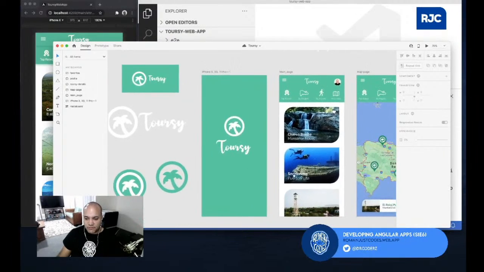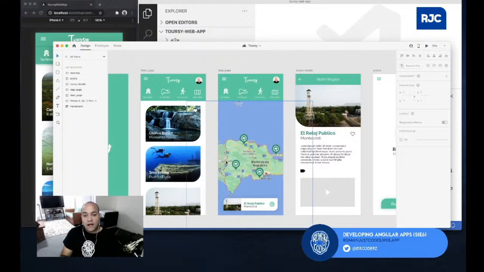Now we're going to be building up on the map. We're going to be using the Google Maps API. I have my own API key, and we'll use that to display the map and all those pins. Each one of those attractions has a location associated with it. I also added that piece in the back end. So now when I get it from the API, I get the lat and the long for each one of those locations. Let me show you what we've built so far.